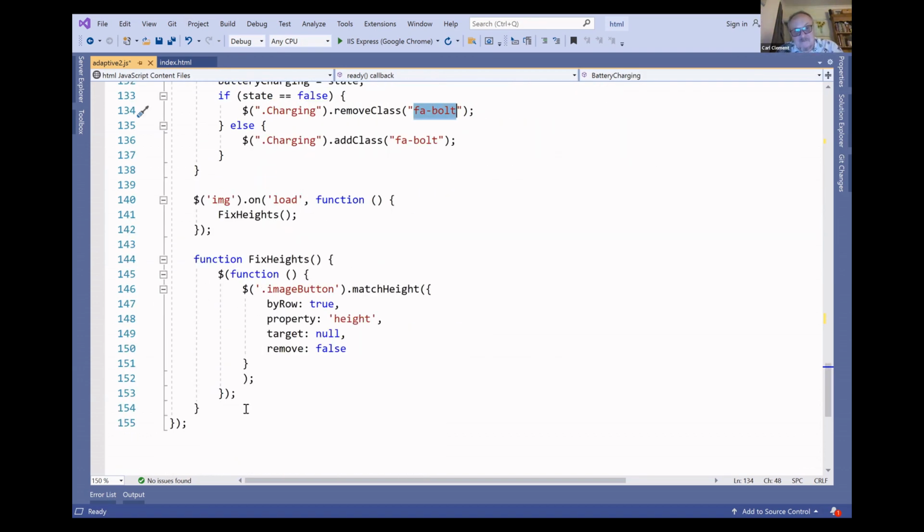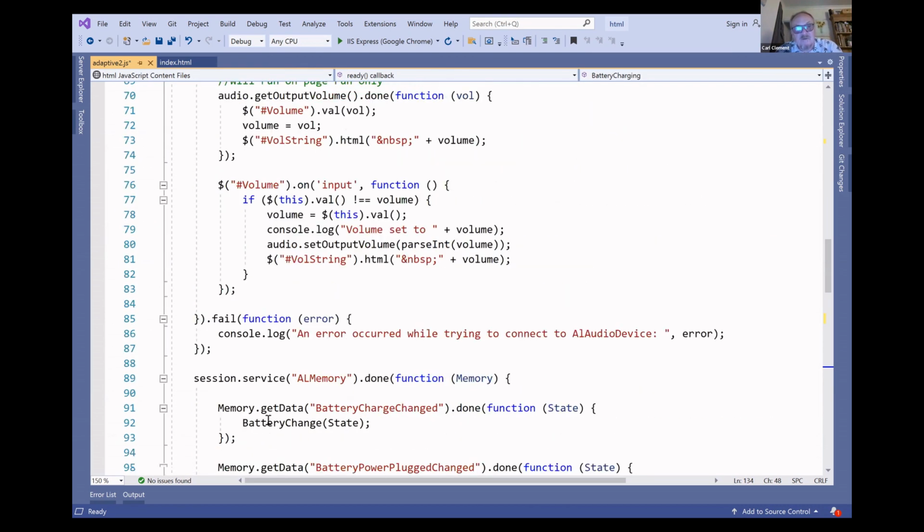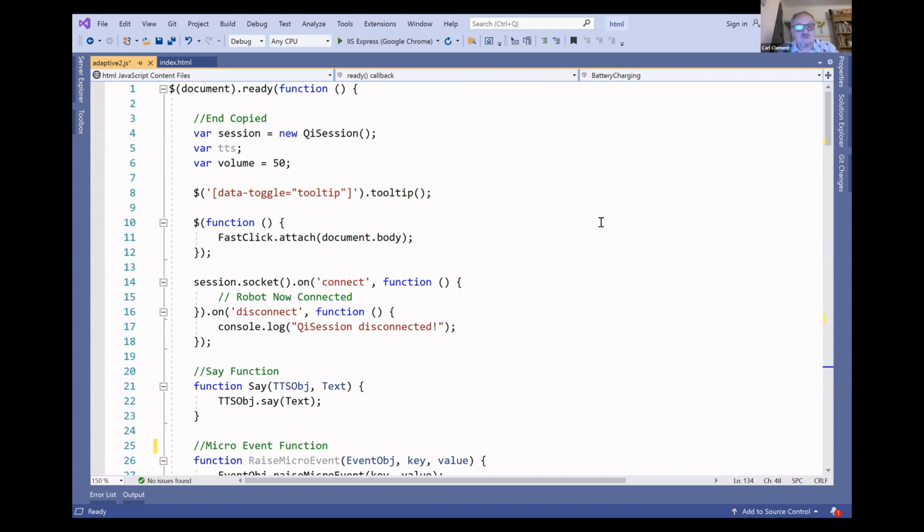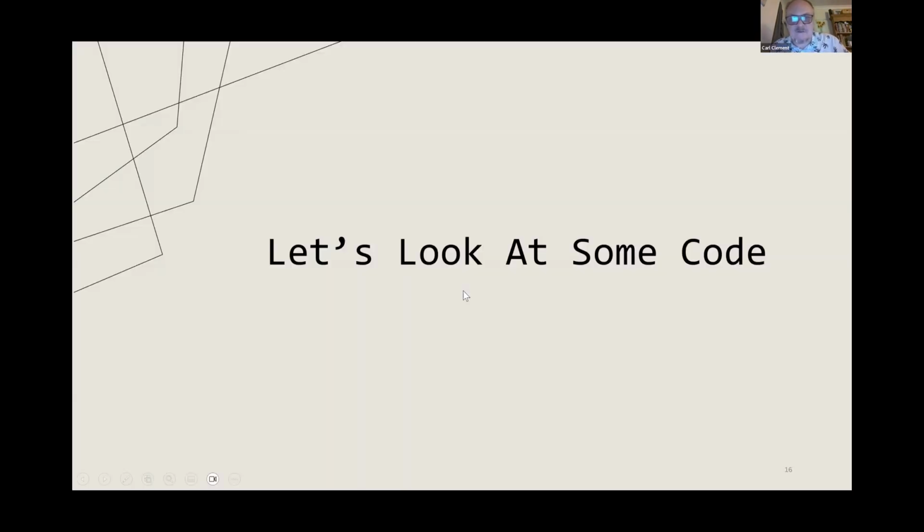I mean, this is a pretty effective application in 155 lines of code with all of my really, really bad coding. I'm sure there are better ways to do it. So it just gives you a feel for how we're building this JavaScript interface. I am now going to attempt to change back. Hopefully we've got the, let's look at some code slide in front of you again. Please wave, Dave, if it is. Yay, it's good.